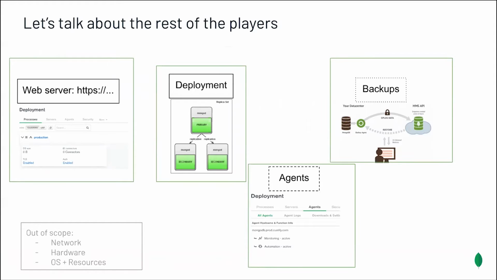Okay, so we talked about the web server part of Ops Manager. There are 3 additional parts, which are the deployment, which can be a replica set, sharded cluster, standalone, whatever you choose in your deployment, the agents, and the backups. So I will go through all 3 parts and give you clues what to look for and how to narrow the problem in those 3 parts.